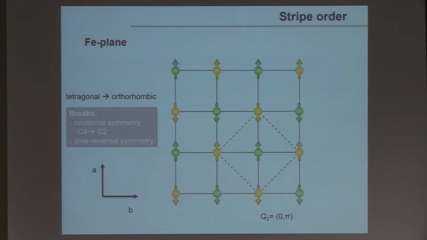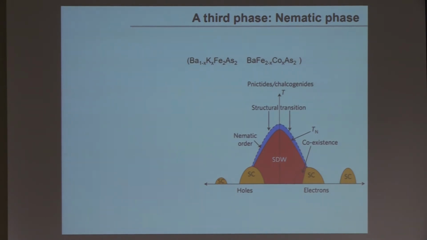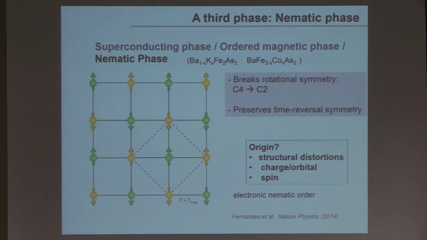And this is in fact the nematic order, and it was initially observed in these doped 1-1-1-2 materials, that there was this region near the stripe phase where we do have an order where we break this C4 symmetry, but we don't break long-range order. And this comes from the fact that these two lattices are starting to fluctuate. So this is a very important order. We preserve time reversal symmetry. There is no long-range order, but we are breaking this symmetry.